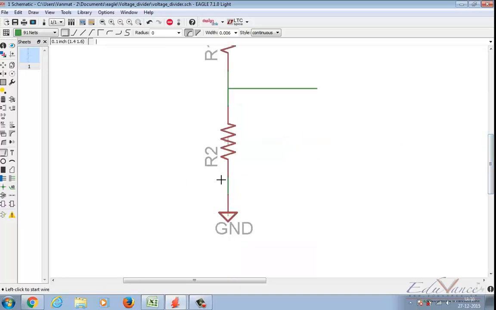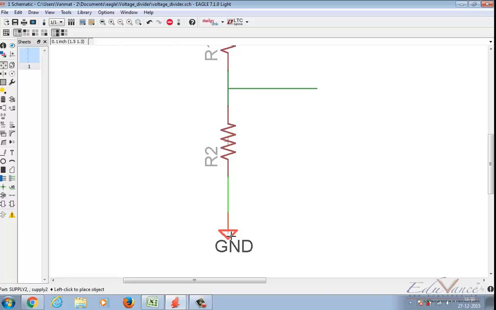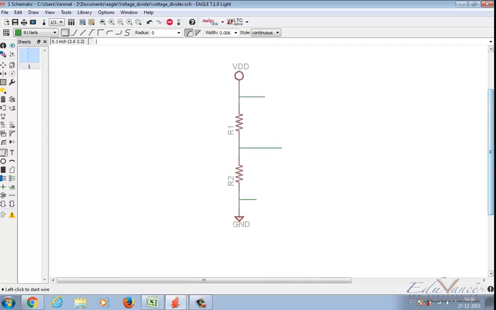Yes, if you observe, we won't be able to place a wire in between R1, R2 and ground. That's because there is not much space in between the components. So make sure you leave enough space when placing the components. Now we can, yes, okay. Now I have my 3 connections done.